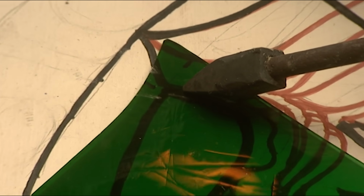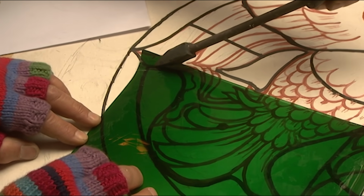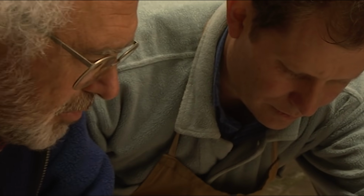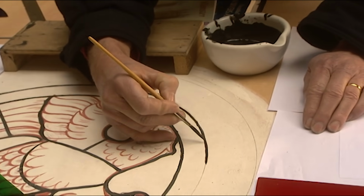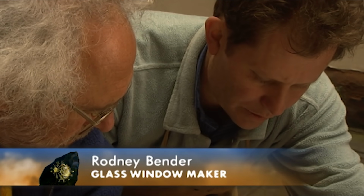This seems a very slow and cumbersome way of doing it, considering that there were presumably masses and masses of windows to do. Speed wasn't everything in the Middle Ages. No, this is true. I mean, they would have had the design painted on a board like this, would they? That's right, exactly like this, on a whitewashed board. And all the work, it's a working drawing essentially, all the work would have been done over that board, even down to when it's being leaded up.